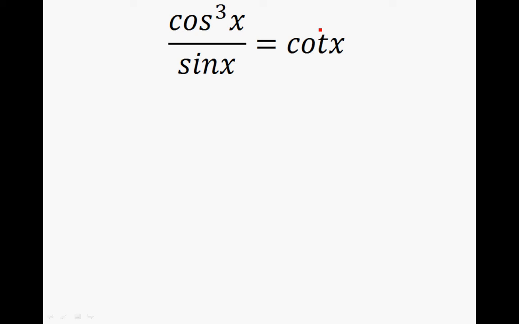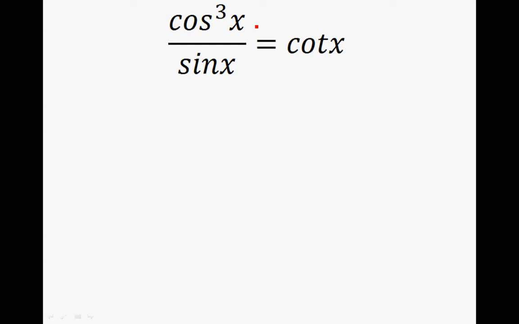Okay, so remember tip number 1 I told you is look out for chances to use the Pythagorean identity. So I see cosine cubed, so maybe I'd think cosine squared plus sine squared equals 1, but that one's going to lead us a little bit empty there. So we're not going to go that way.